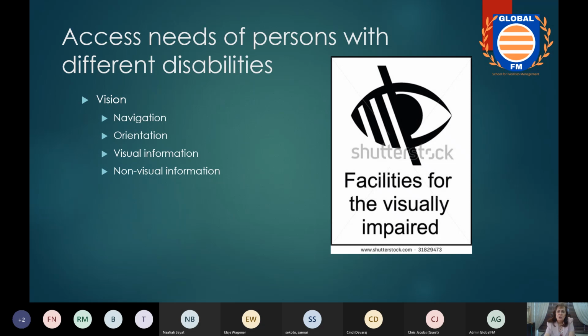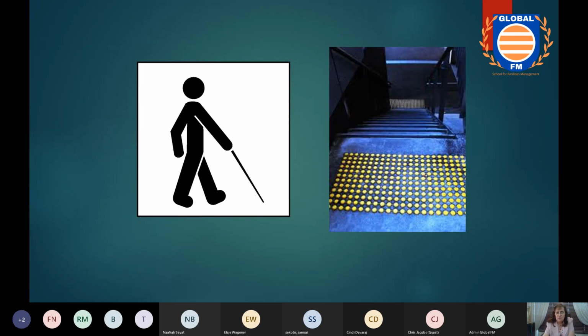So let's just focus on specific aspects of specific disabilities within the workplace. Your visually impaired people need some additional assistance and guidance in terms of navigation, orientation, visual information, and also non-visual information.